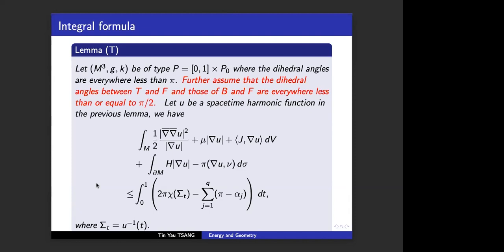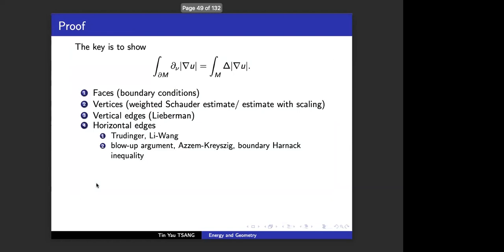So at this moment, we can observe that mu and j show up in the interior part of the manifold M, and then on the boundary, h and pi show up, the conjugate momentum. Now of course, the last line is the dihedral angle rigidity, where my dihedral angle assumption will be useful. And the key of this formula is to show that the integration by parts is making sense. Again, the regularity is so bad because we have too much flexibility in the prism. So the regularity is very ugly, but we have to do it very carefully.